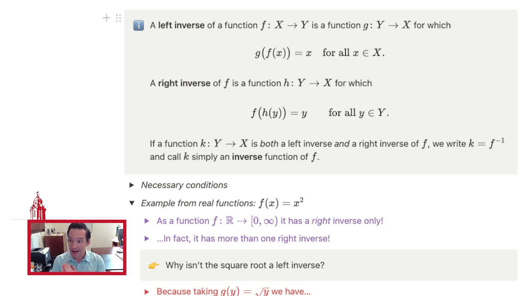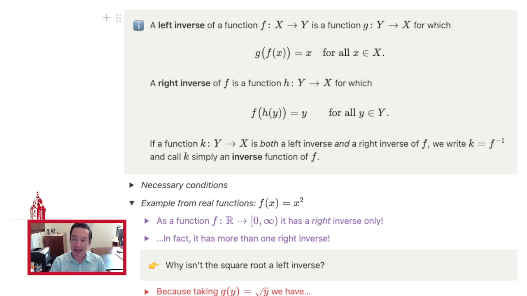Roughly speaking, a left inverse of f is something that undoes what f does, right? So if f turns x into f of x, then g turns f of x back into x. And so one of the ways of keeping the terminology straight is that the left inverse is something which, when I compose it with f, gives me a function from x back to x, right? It starts in the original domain of the function f, goes over to the codomain, and then comes back to the original domain. So that would be a left inverse. It undoes what f does.